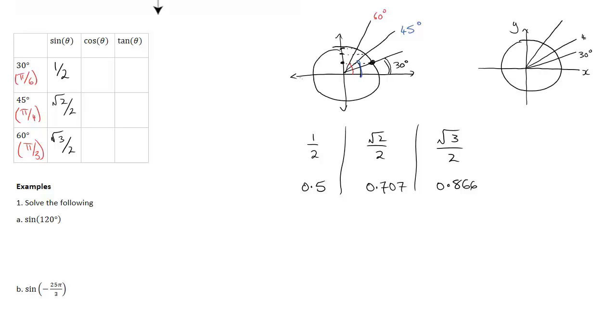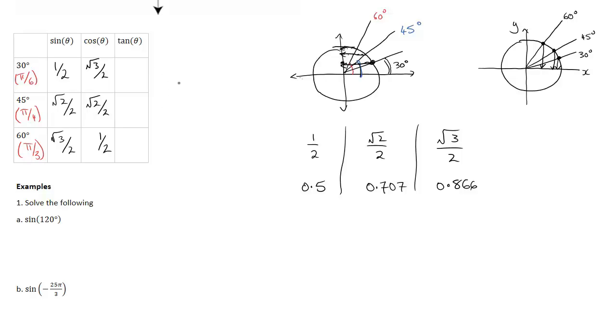So we have 45 degrees and 60 degrees. Now, cos looks at the x value. So at 30 degrees, the x value is largest, then it goes smaller, and then it's actually the smallest at 60 degrees. So, unlike in sine, where the smallest value was at 30, then it got slightly bigger at 45, and then it got bigger at 60, this is actually the opposite way around in cos. So when sine is smallest, cos is actually largest. Then here they are the same values, and then here we have a half.